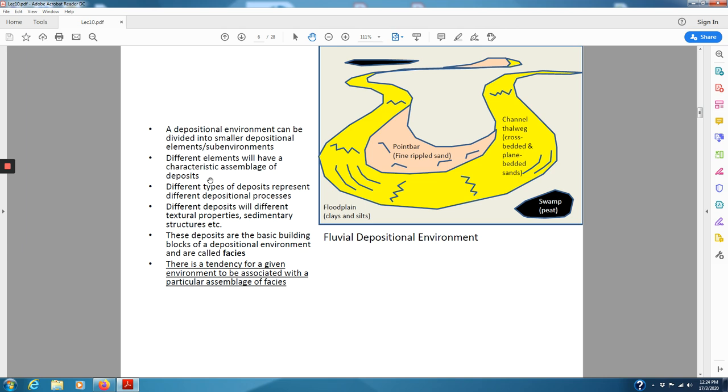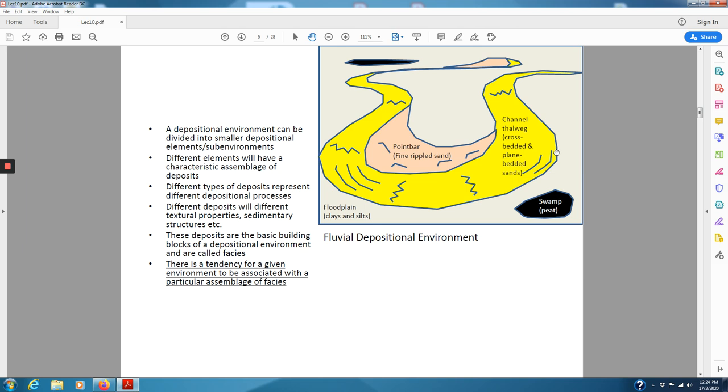So, from that original photo of the study environment, the sedimentologist now looks at the environment in another way, just looking at the distribution of sediment deposit type. So when the sedimentologist sees the channel, what he or she sees is a meandering body of sand. And the sand can be divided into different types depending on the bed forms. Maybe you have dunes in this area here. But here you have sands with plane beds, right?